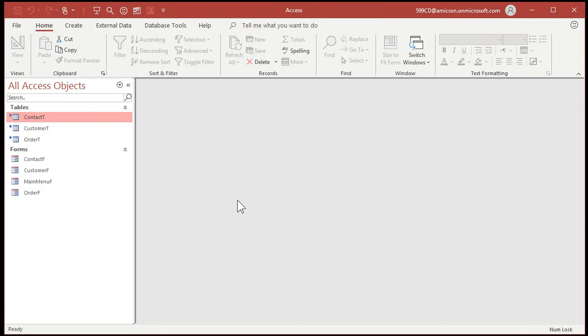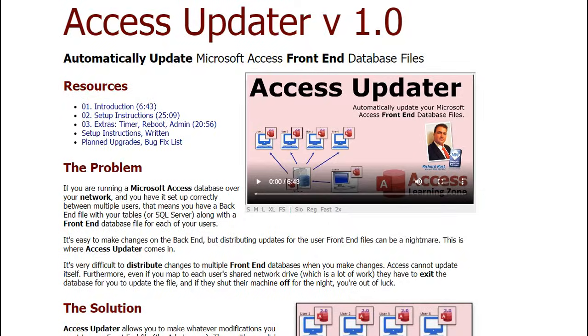But when you make design changes, all you have to do, again, is go File, Save As, save this as another encrypted file, and then tell all your users, hey, download the new database. As I mentioned before, I've got a database available that does this update for you. You basically install it on each user's machine, set up your database a certain way, and then with one click, you can update everyone's databases on your network by copying a new front end to their systems.